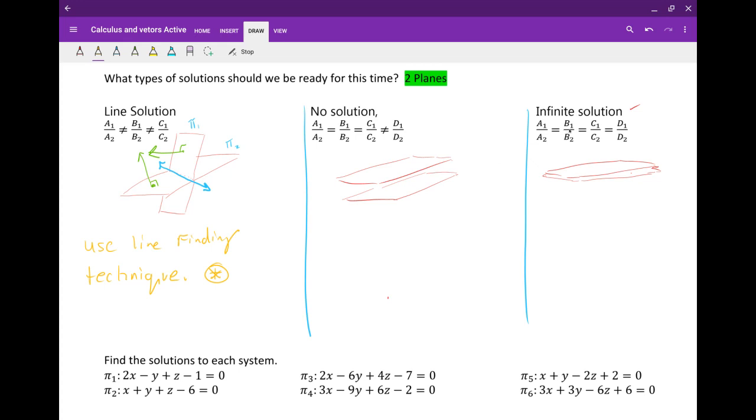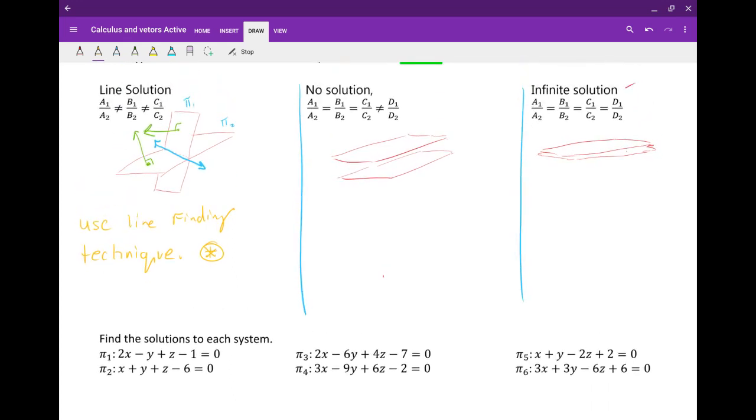Okay, and so this is actually pretty nice. All you do is take these ratios. If you get A equals B equals C, and not equal to D, you're guaranteed to have this, and you automatically just write no solution. Instead, here, if all ratios are equal, you don't have to do any work at that point. You just say there's an infinite number of solutions because the two planes are the same. So the nice thing about this section is there's only one question that requires any actual work, okay? And that's this one here.